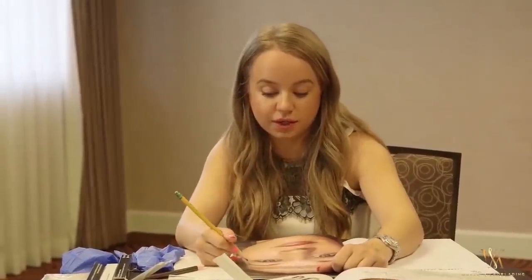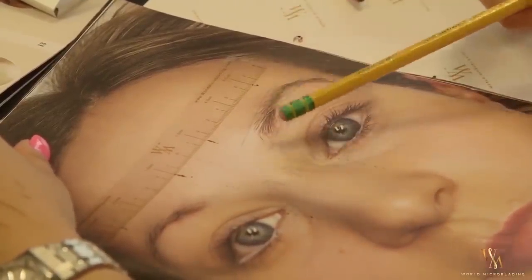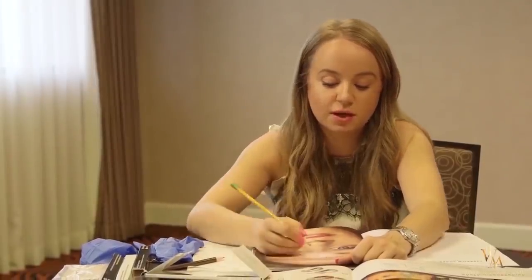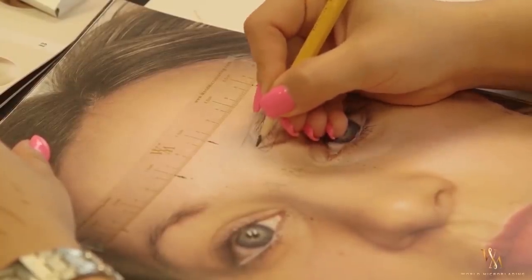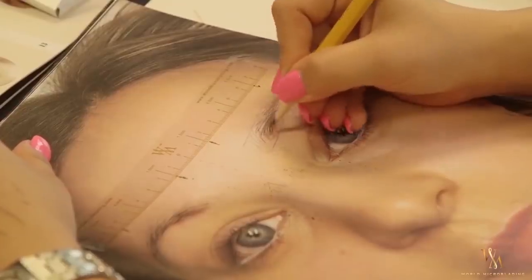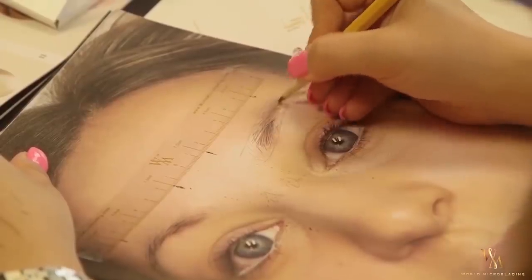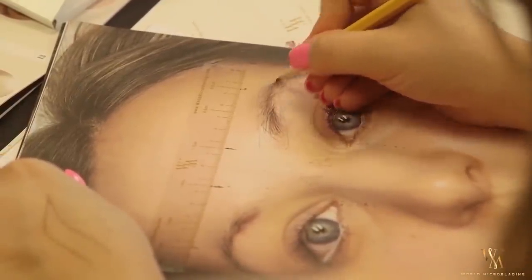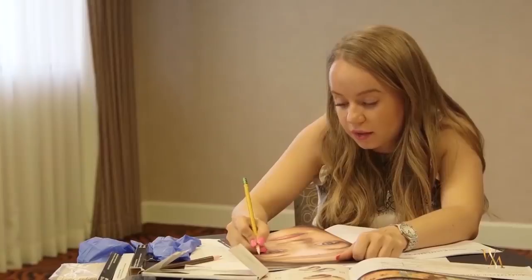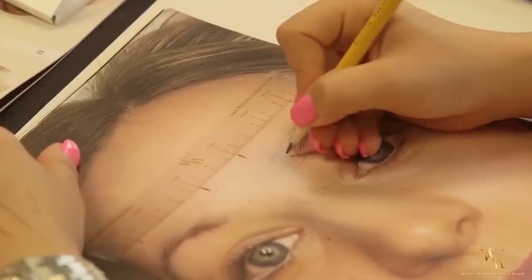And then the next step will be to tweeze the unwanted hair and start to draw the strokes inside. It might look intimidating, and it might look like a big shape, but actually it's not, because once you start to fill it in with the strokes, you're going to see that the box actually will disappear. I'm not actually drawing a right hair pattern now, but I just wanted to show you that it will look natural despite the fact that it looks big. It's actually not big.